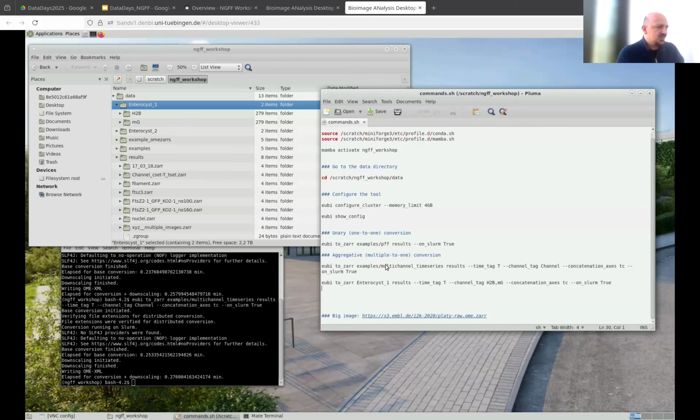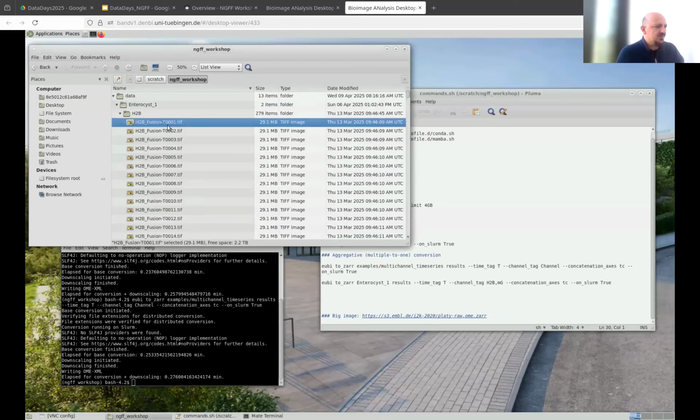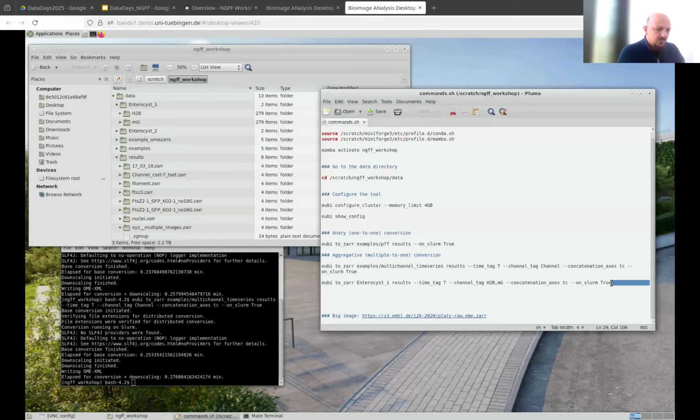And for time, in this case, we can use exactly the same approach as in the previous example. We can specify just t, because we have this regular expression t followed by a number. And then this is what I do. I simply copy paste this one.